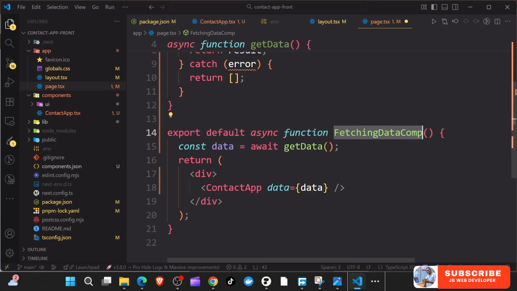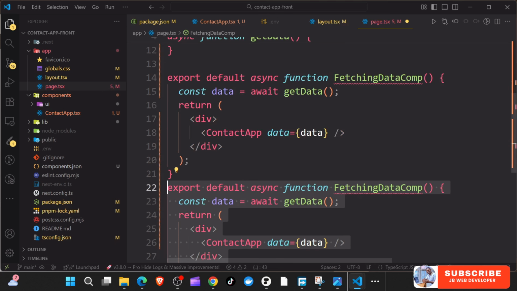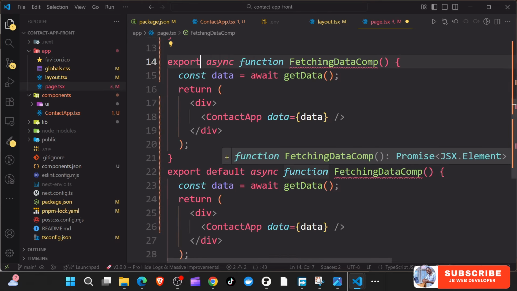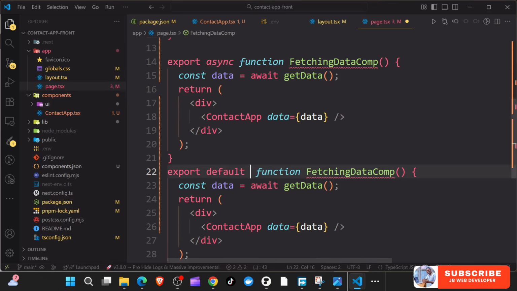Then we will have the page. This one can't be default, so we have the default async function, and this is going to be page.